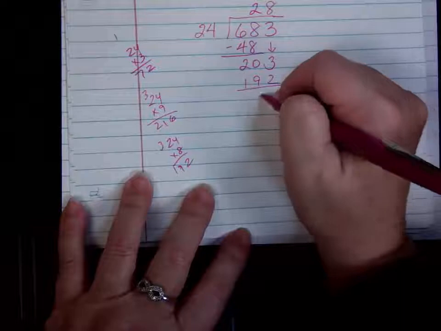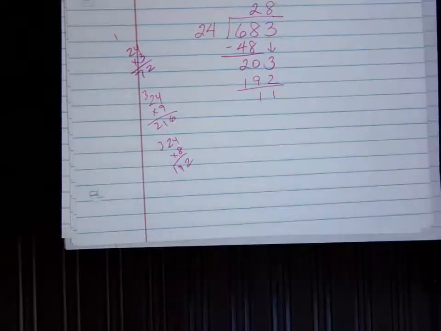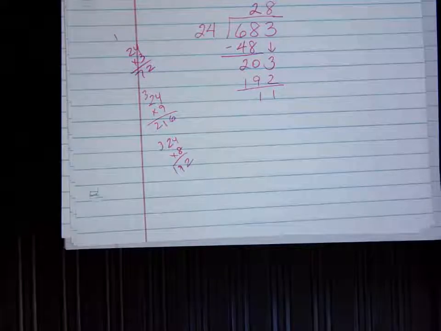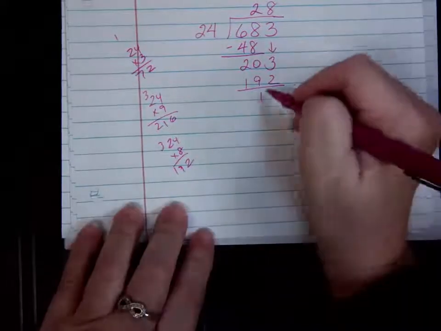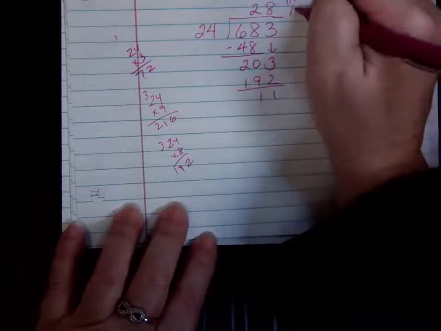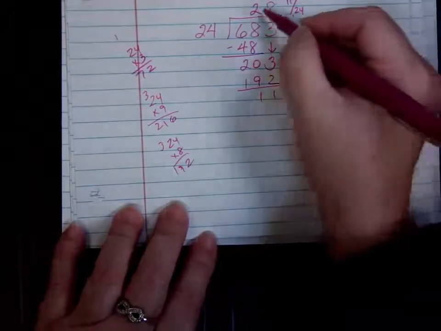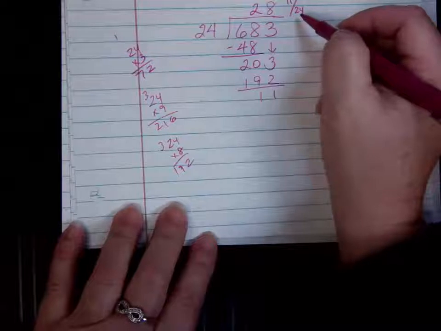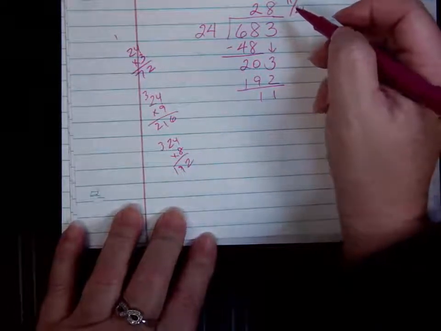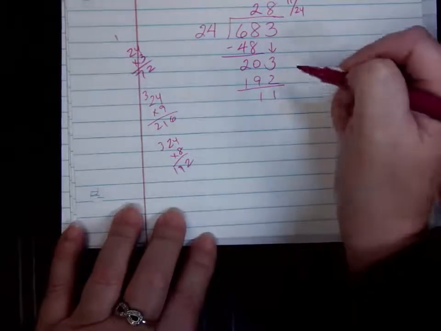Now, we have 2 options at this point. What is one way we can do this? Put a decimal and keep going. Or put 11 over 24. The way we want to do it is to take your remainder and put it over the divisor, so 11/24. Now, these 2 are really added together, aren't they? It's 28 plus 11/24, so we just don't write the plus sign down. Agreed? This is the exact same procedure we're going to do on that X mess.